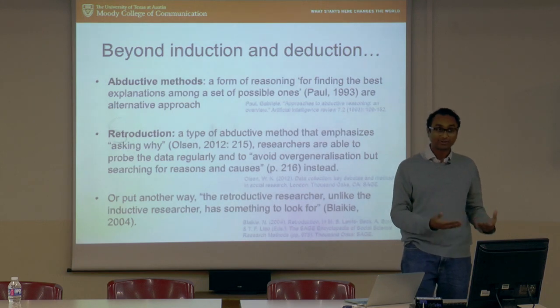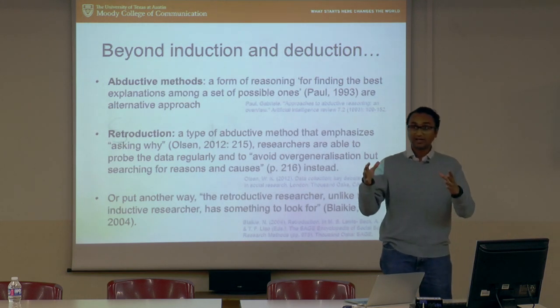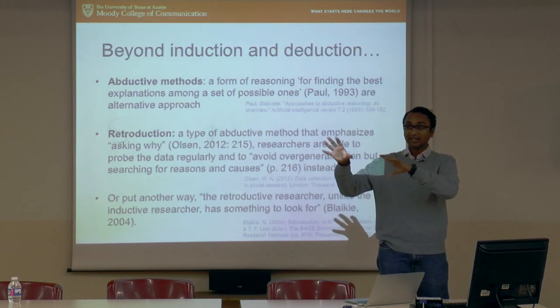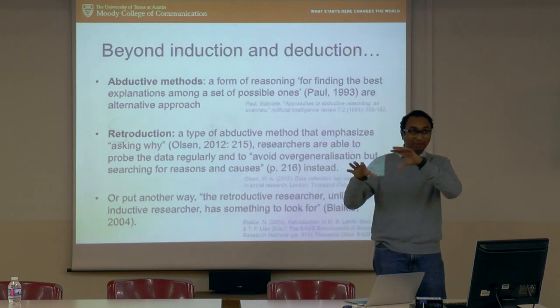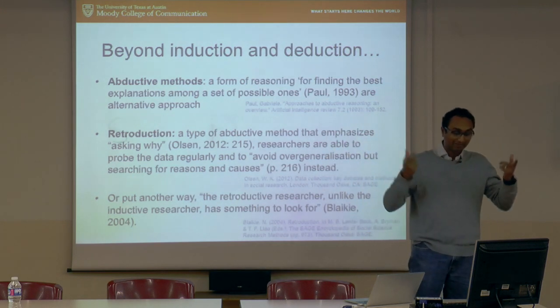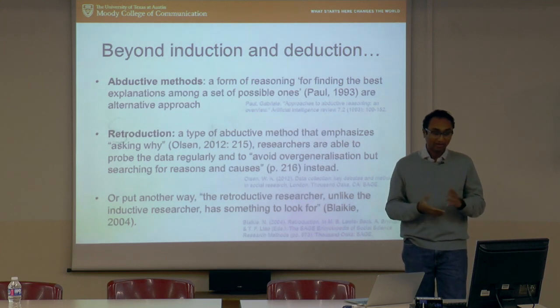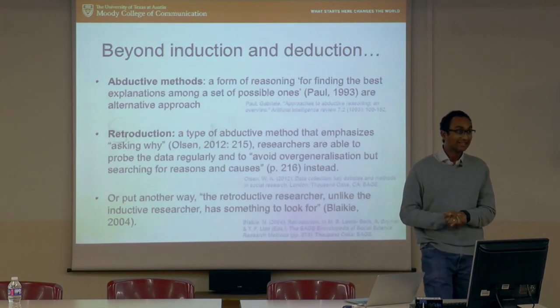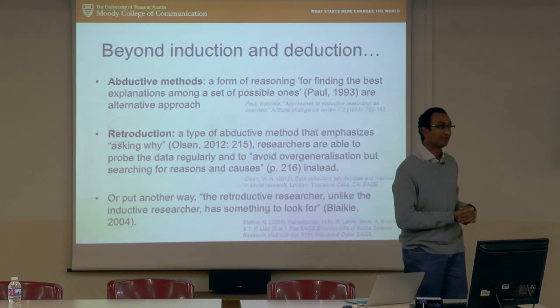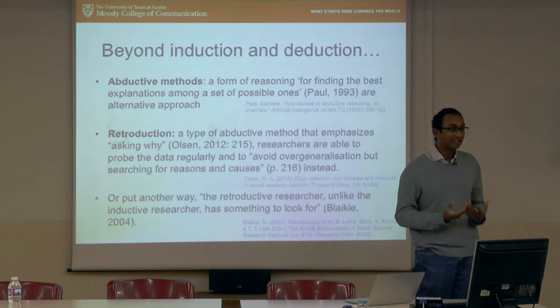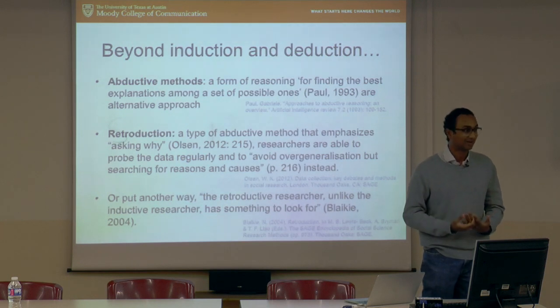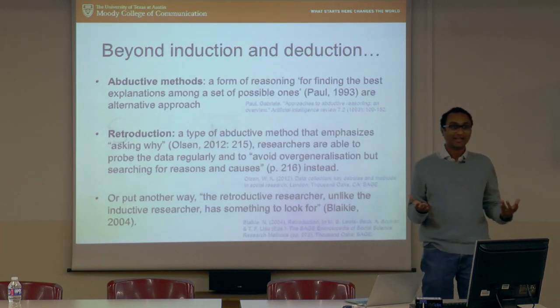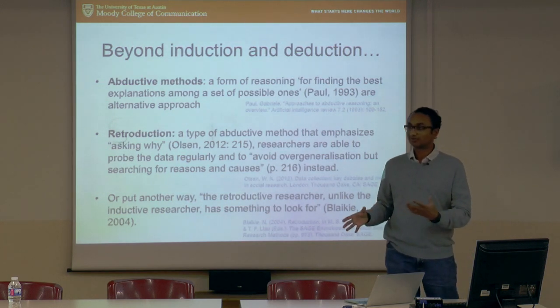So I find a retroductive method can be quite good for saying, okay, I want to try to understand how that thing is pinging around different areas, and I'm going to keep my mind kind of open. So Blakey's conclusion is the retroductive researcher, unlike the inductive researcher, has something to look for, right? For me, I think it almost is a sort of questing process that I go on this quest and I don't really know what I'm going to go through and find.